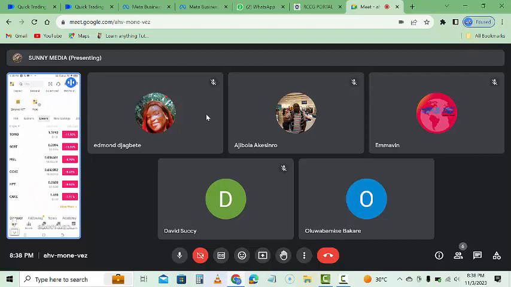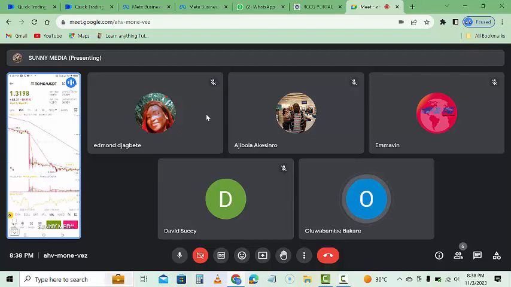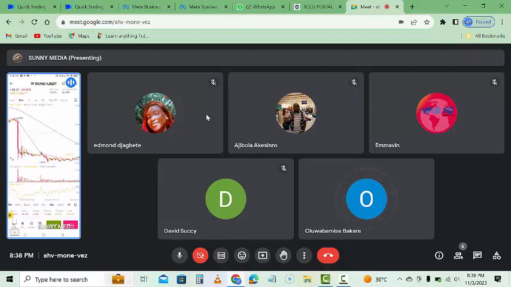Personally, how I trade it is that when I go to the top losers, what I'm looking at is the coin that has done really well, like this Tomo USDT here, which should be the one to catch my attention if I want to go long. Let me see. It has moved already. Okay, yeah, I've been on that Tomo since early in the morning.